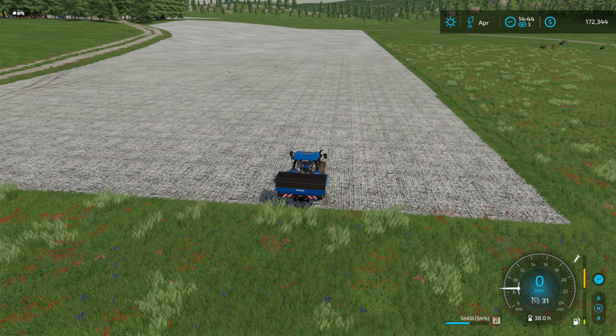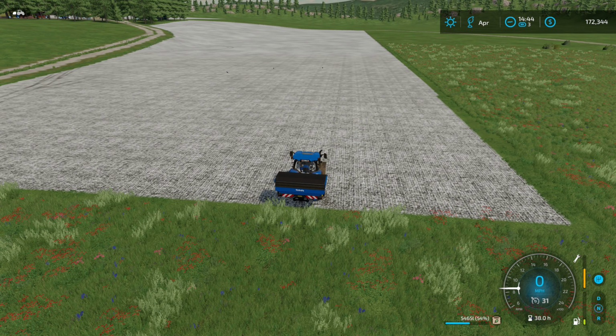So I'm going to go ahead and fertilize this field. I haven't seeded the other field yet, so I'm going to wait until after I'm done seeding that field before I fertilize the first time. Neither of these fields is going to need herbicide because they're both freshly plowed. So I'll get back to you when I'm done fertilizing.